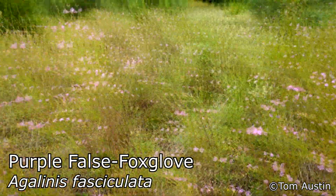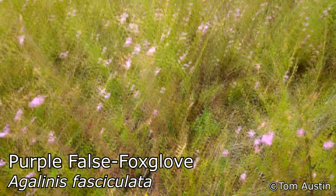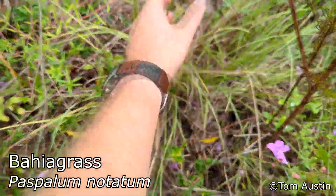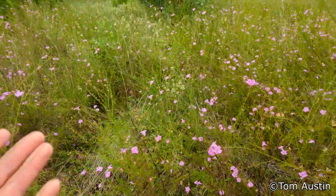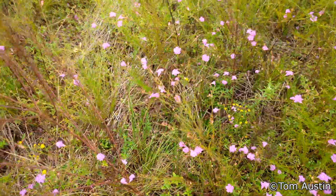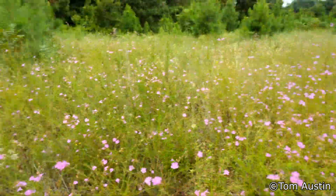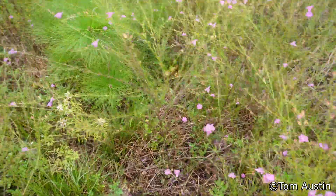So this plant is a hemiparasitic plant. It can photosynthesize, it can produce all its own food, it can gather all its own nutrients, but it prefers to actually parasitize grasses, like this non-native Bahia grass, Paspalum notatum, that is coming up in here. And so the Agalinis is actually a wonderful plant in my book because it is able to suppress these invasive grass species by sucking the nutrition out of them. That starves these grasses of their own energy and their own nutrition, giving the Agalinis a better advantage, which then helps out all the other native plants growing in this meadow keep their foothold and not get swallowed up by this invasive hay grass.